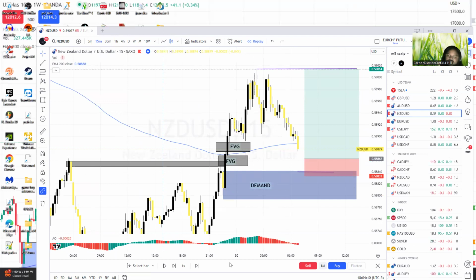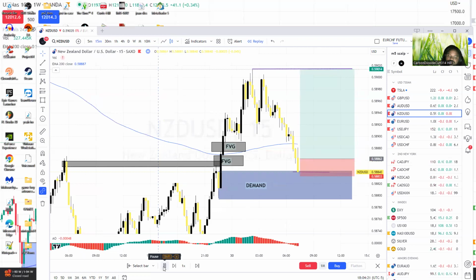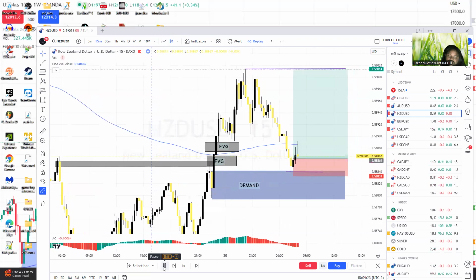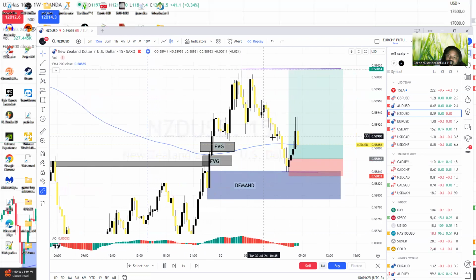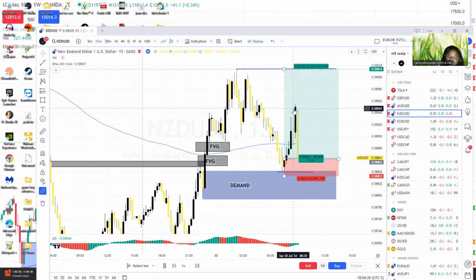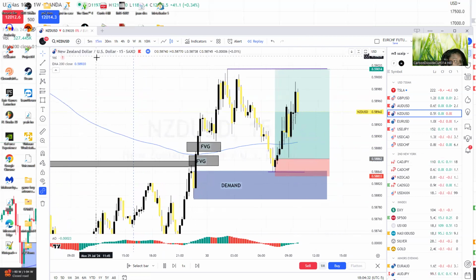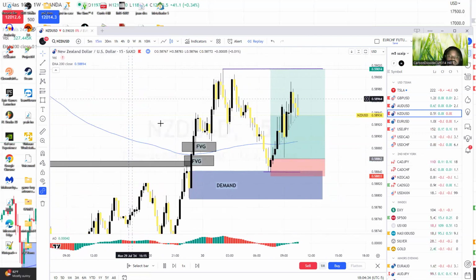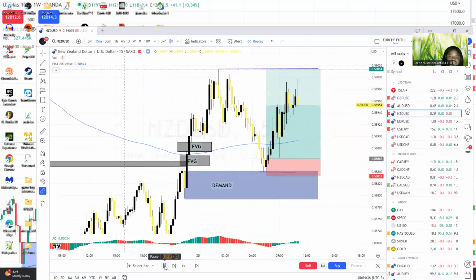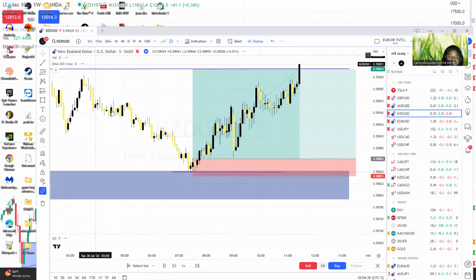And when you get really mechanical with this and you do your back testing and all that stuff, these things become easier and you'll be able to just take them without thinking. So it's a beautiful trade. That candle right there was news, and then it came down a little bit and then it just shot back up. Now, honestly, I don't know why it came down like that. Maybe, let's see. I want to see on a lower time frame.